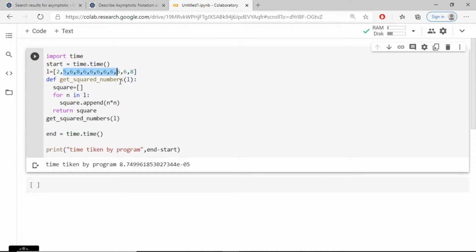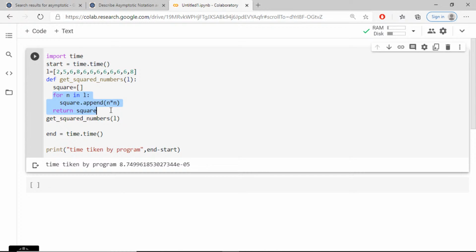Okay, so this is the algorithm. How much time does this algorithm take? This algorithm takes time of order of n. Order of n. How order of n? Because this loop runs n times.